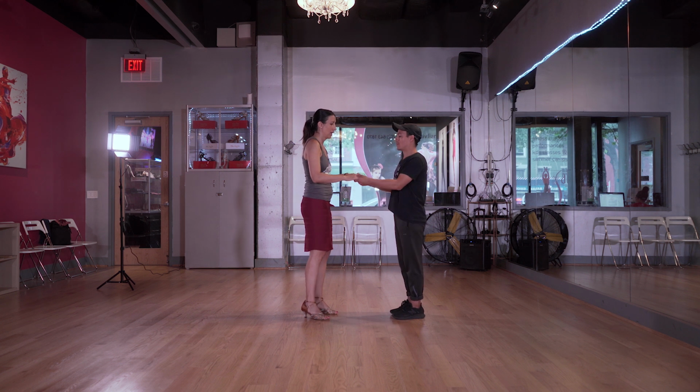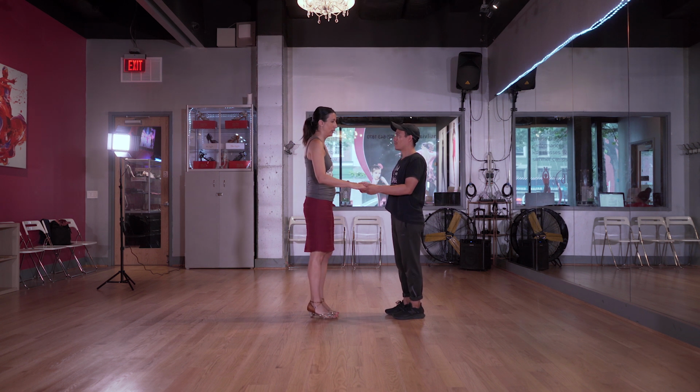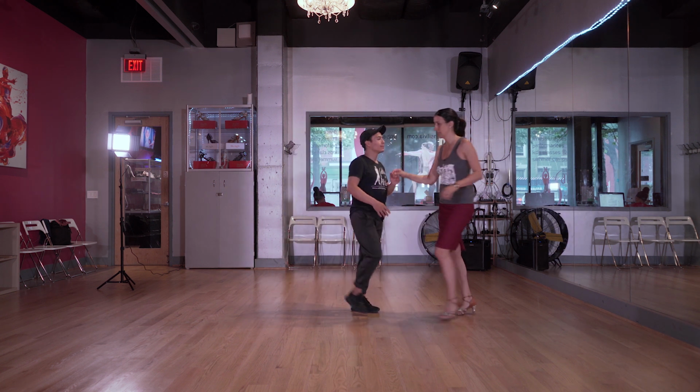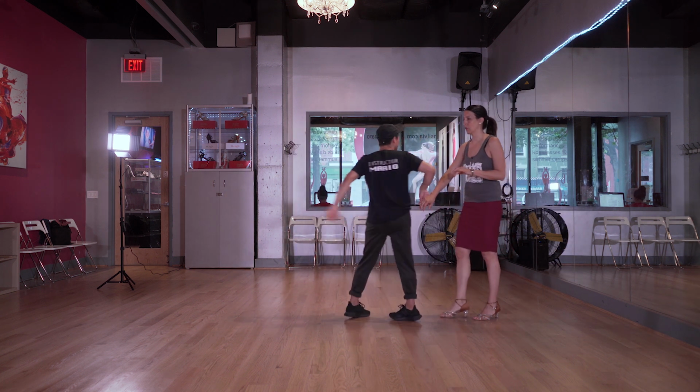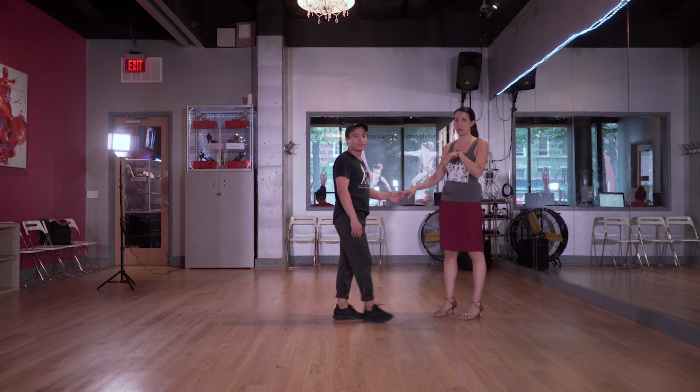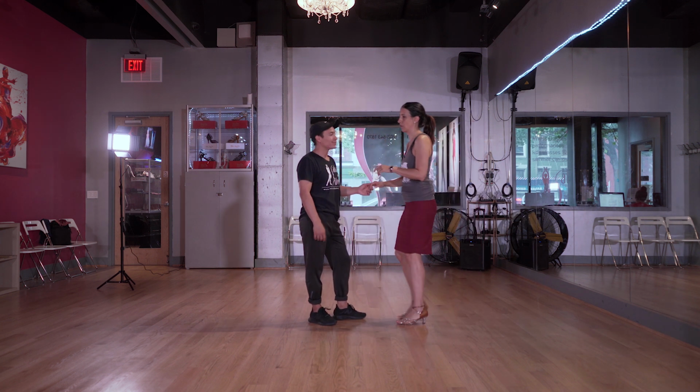So the first crossbody lead we're gonna do is just a regular crossbody lead ending with the turn for the leader. So it looks like this. 1, 2, 3, 5, 6, 7. So the leader is turning around his right shoulder on the count of 1, 2, 3.